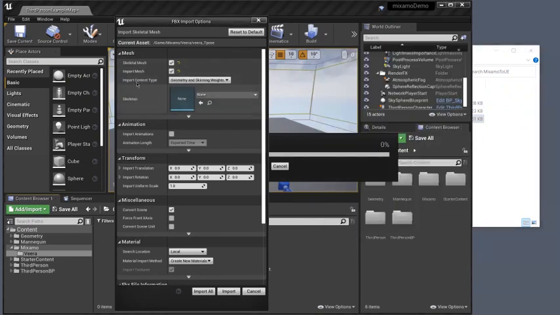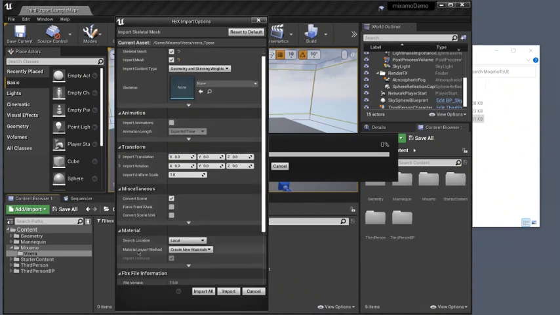We can see that, with the skeleton here, we're not trying to redirect her to anybody else. We're just trying to use the skeletal mesh that's inside of this FBX. I don't have any information as far as animation on this FBX because it is her T-pose, so I'm going to leave that blank. And we do want to make sure that the materials are active, so that they are creating new materials associated with this FBX file. So I'll choose import at this time.